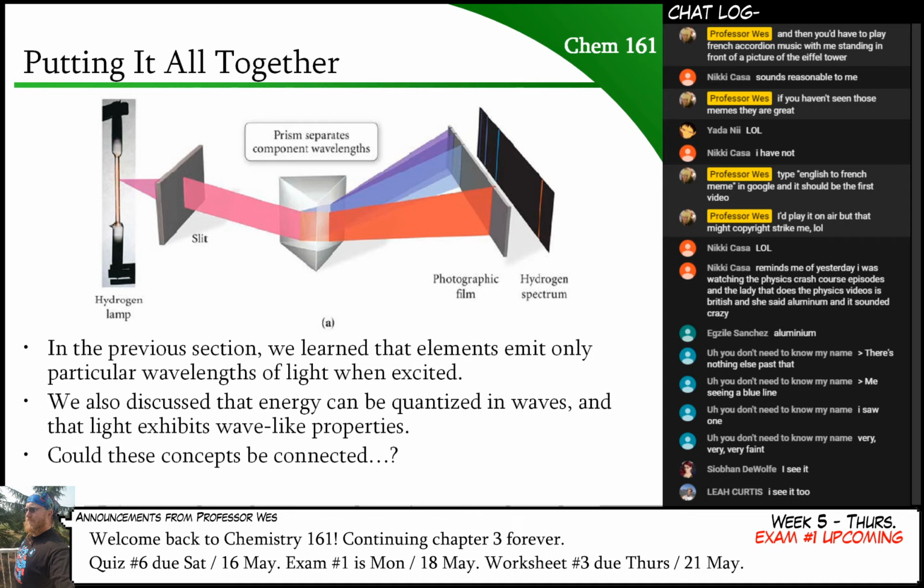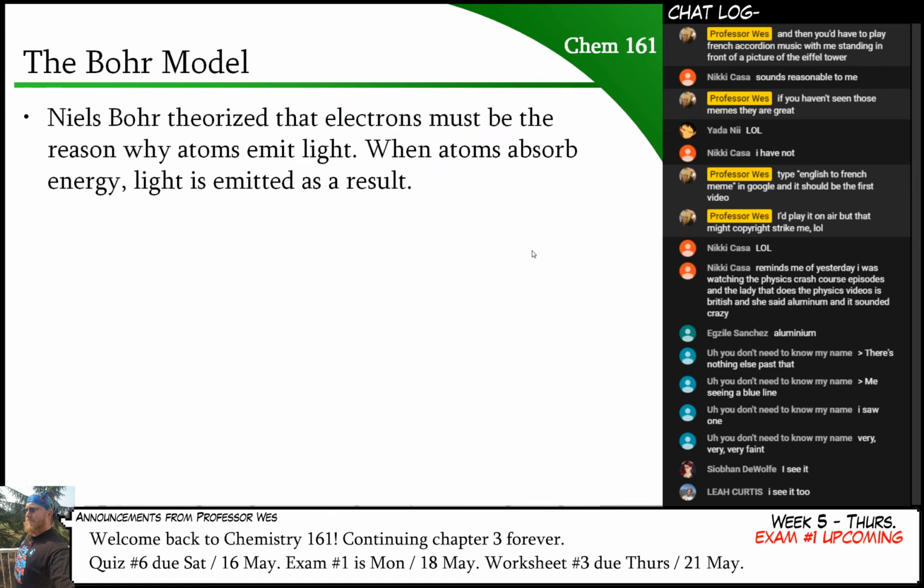There has to be some idea between a photon of light having the correct energy and these colored lines that are appearing. Because if I energize something over here, and I give it all the possible energies, and I don't get a continuous spectrum, something is prohibiting certain photons from coming out, and only allowing these four. What is that? That was Bohr's mission. Bohr tried to figure out where the heck these photons are coming from, and why they are so specific. And so he came up with this idea.